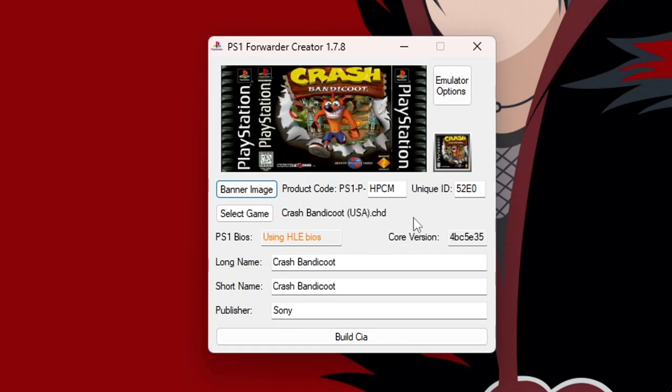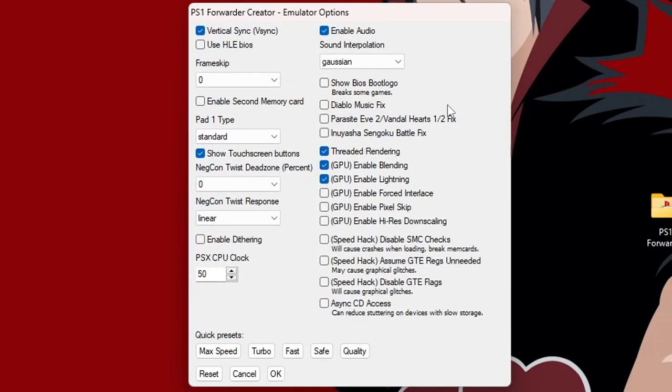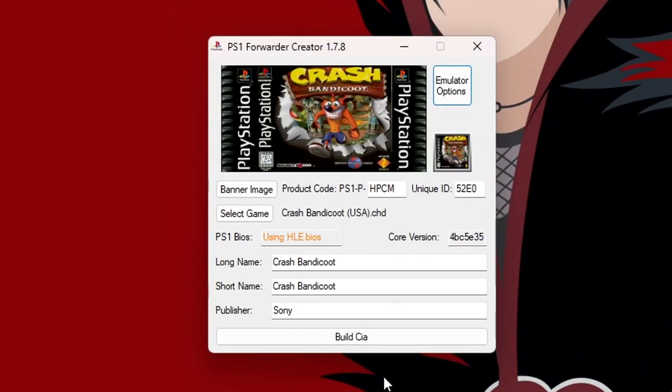Once you have all of that, you can change the emulator options. But if you don't know what you're doing here, I would suggest just leaving it alone. It will have it already set up. There are quick presets that you can select. Quality focuses on the quality, where max speed will sacrifice quality for the speed. So I would just leave it alone unless you try out a game and it's not how you want. You can select use HLE BIOS. I'm going to do that. But essentially, it should already be good to go.